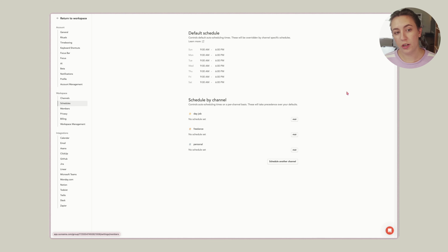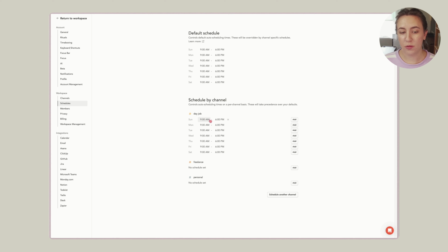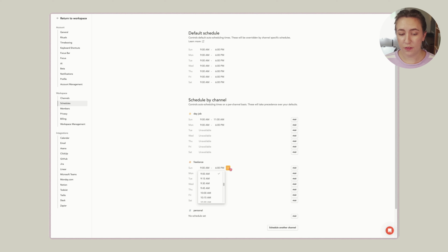The last setting I'm going to show you is schedules. So when you hover over that task and you click X, when you are planning your day and tasks are automatically added to your calendar, this is where you can customize some of those options. So for example, let's say anything tagged with my day job, I only want added to my calendar from 9 to 11. And maybe I don't work the job for a couple of days a week. Maybe my freelancer schedule is completely different. All of this is completely customizable, so it's helping Sunsama learn your routine and help you better plan your day.